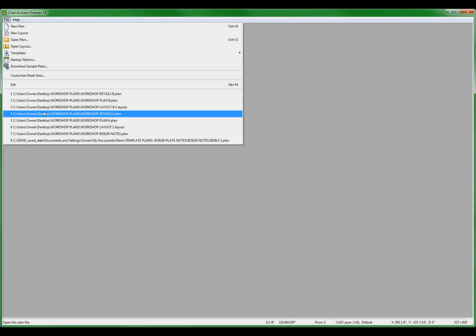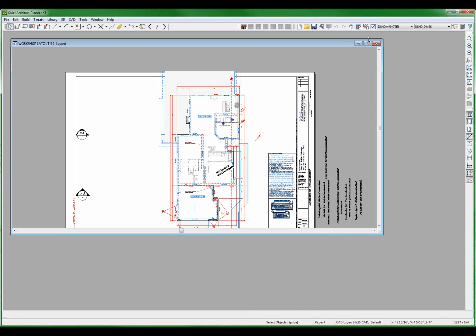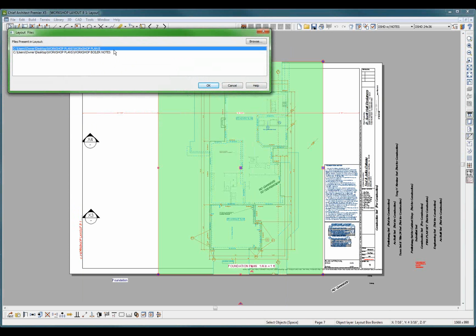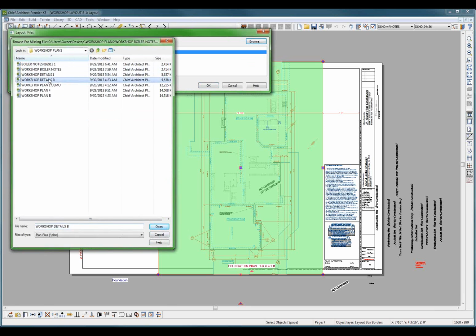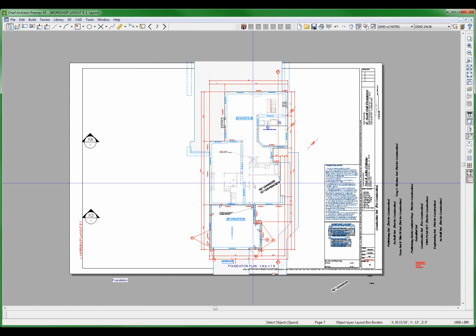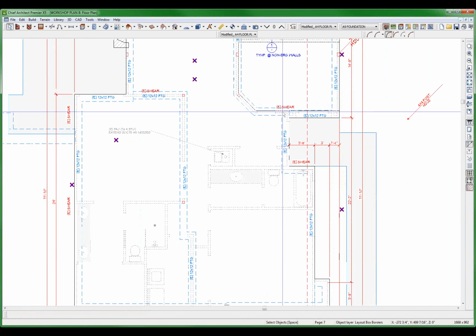Now I need to open up my layout B. And now you're going to see the files that are associated with layout B. This is really an exact duplicate of layout 1 or layout A. Tools, Layout, Layout Files are Plan B. I guess I made a mistake. Browse. Somewhere in there should be B. Workshop Details B, it's in there somewhere. Who cares? But theoretically, you get the new plan, new details, and if you're using boilerplate files in your layout, you got those in here too. So now you've got to totally edit this thing, right?